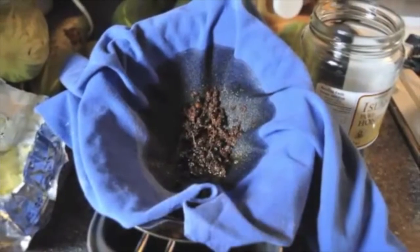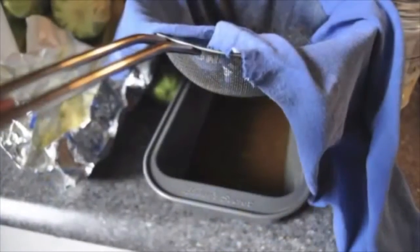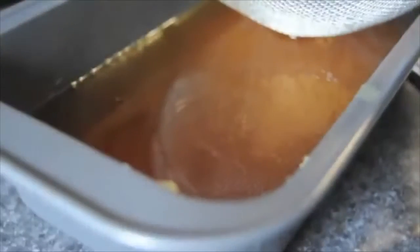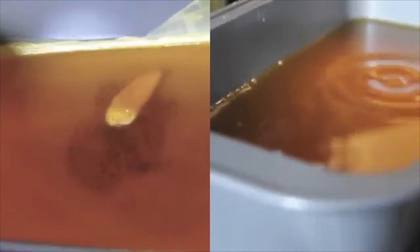The next image is just an old t-shirt rag that I've strained the hot honey through, or sorry, the hot wax through, and it drips into a bread pan that I put down there, and all the black crusty stuff stays in the t-shirt, and you toss it away.